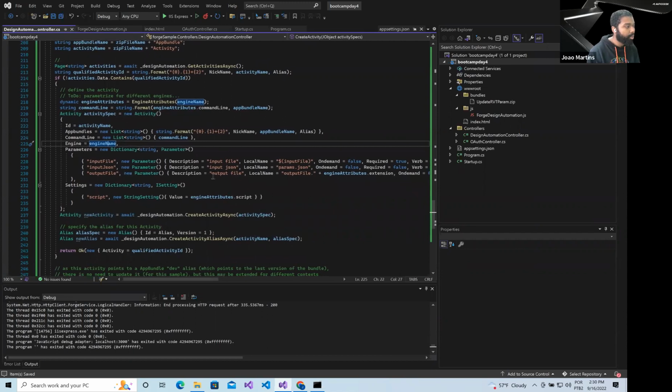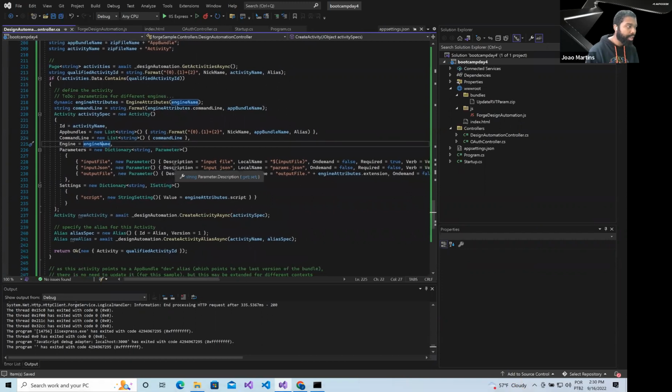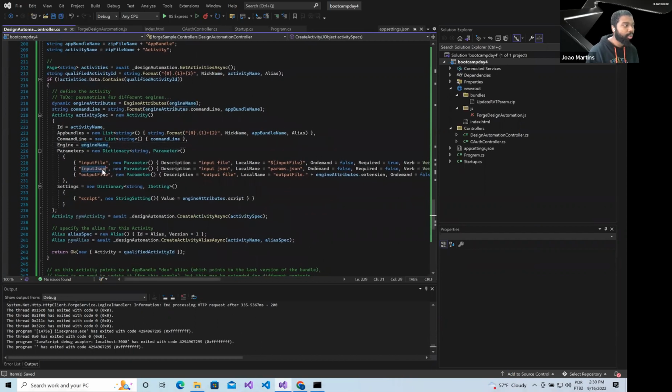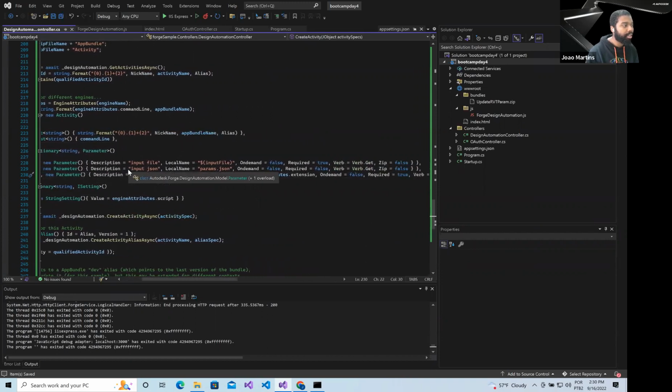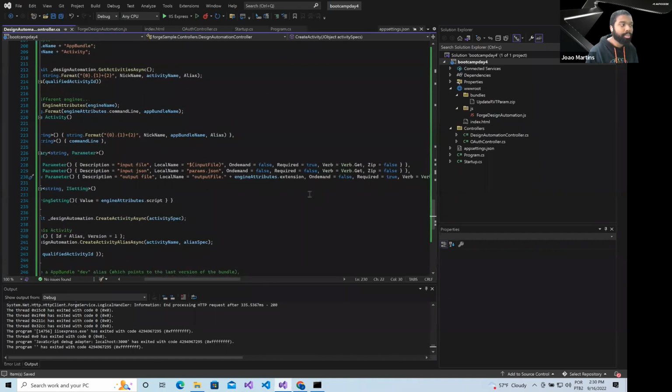And then we are going to specify the parameters. The parameters are the input file, the definition of the input additional parameter, in this case called input JSON, and the definition of the output file, with everything specified. If it is on demand, in this case we are not using on demand callback.